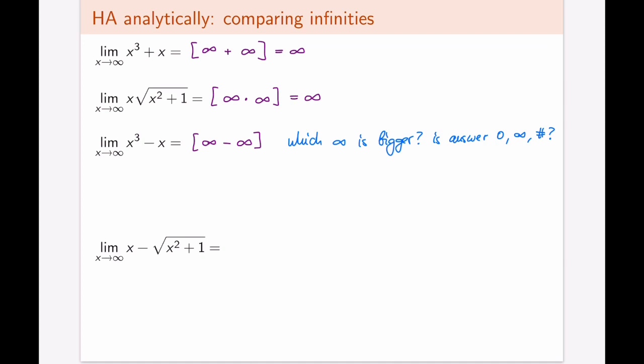Okay, in order to see this, of course you can justify this using the dominating power analysis, because as x approaches infinity, we're looking for large values of x. So in this polynomial, for large values of x, large powers will dominate, which means that I will have the x cubed as my dominating term, and I can simply ignore the x, which will leave me with the limit of x cubed, which will be simply infinity.